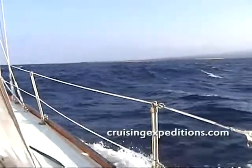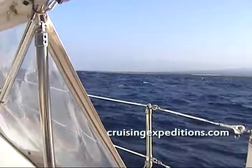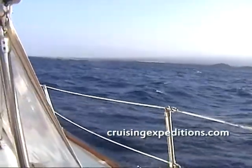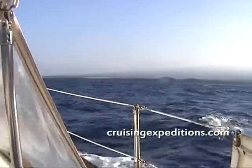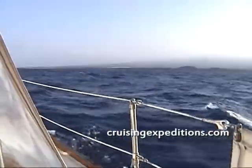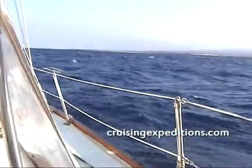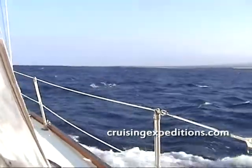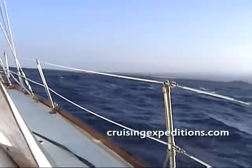I shortened sail up and just kept reefing down until I was with just a scrap up front. The jib pulled out and triple reef on the main, and the boat was still, you know, doing sevens, but very comfortable, I mean, comparatively to outside. And, you know, the wind was howling, the rigging, it was interesting.